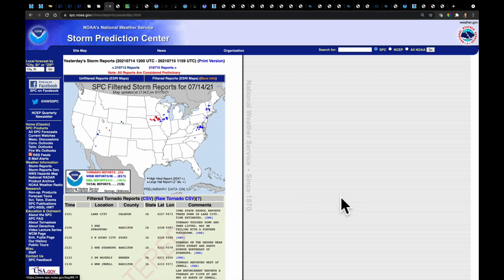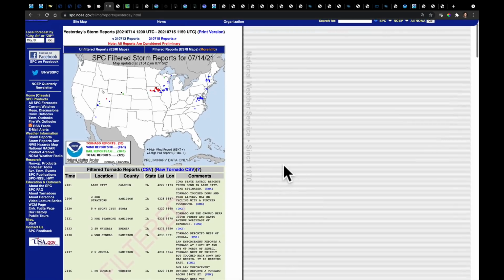Now, yesterday we did have quite a bit of severe storms, and we were monitoring these, and I'll be honest, I under-predicted the performance of these storms as they came through parts of Iowa. I thought the morning storms were going to dissipate, and it would be the evening storms that really fired up. But those morning storms went through and put down a lot of rain, and then the evening storms produced, as we can see here in the filtered reports, still 33 tornadoes. The vast majority of them were in the state of Iowa, and we're getting some of the damage reports from those today. So I wanted you to see those storm reports here.